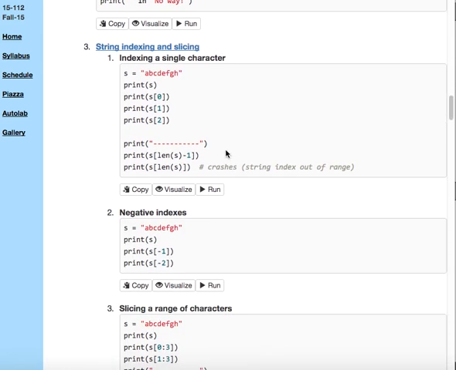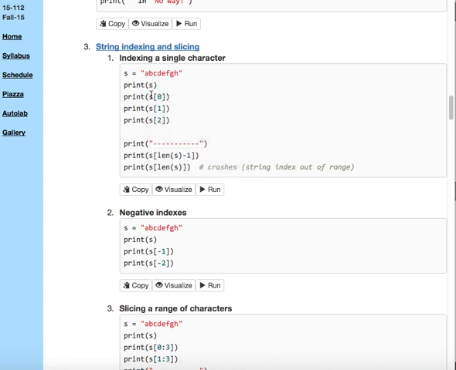So to continue now, there's another powerful operator we need to know about, and that's the indexing and slicing for strings. So to begin with, if we have a string, A, B, C, D, E, F, G, we can print it, and we'll get, of course, A, B, C, D, E, F, G. But we can print S of 0. We pronounce this S of 0. The brackets surround the index, which is what we call this 0. And in Python, as in most programming languages, indexing starts at 0. This is character 0, character 1, character 2, character 3. The first character is at index 0. So this will print out an A.